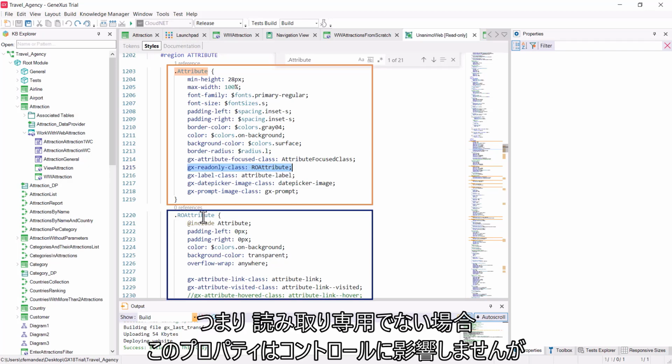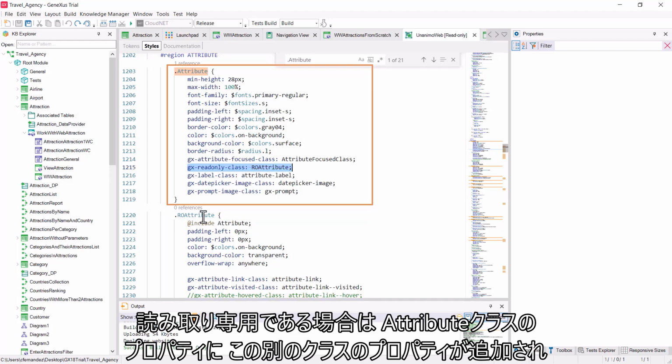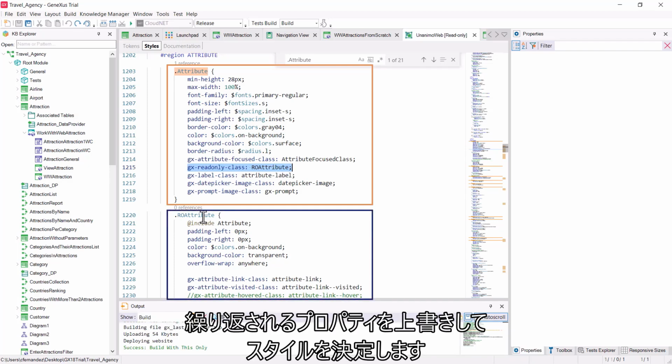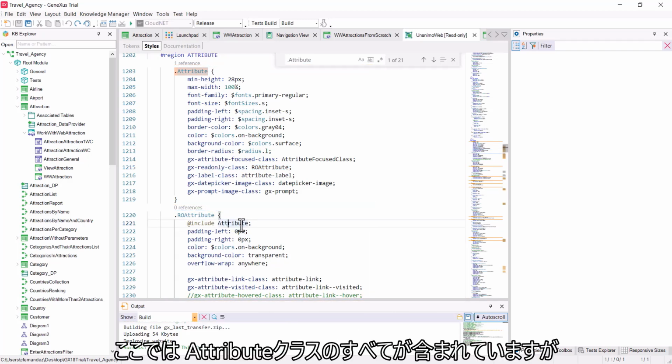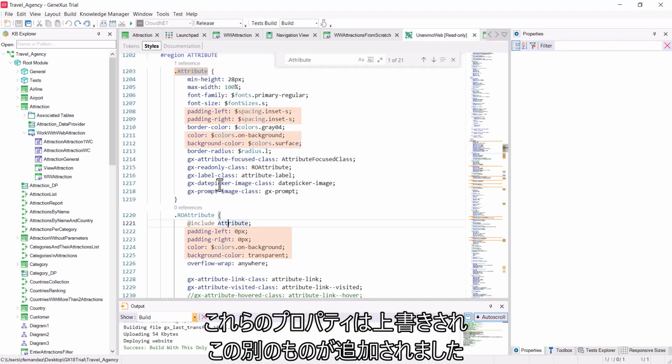That is to say, if it's not read-only, this property will not have any effect on the control, but if it is, then to the properties of the attribute class, the properties of this other one will be added to determine the style, overriding those that are repeated. Here we see that everything in the attribute class is included, but these properties are overwritten, and this other one is added.